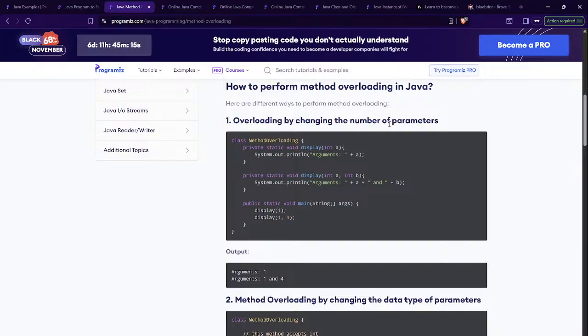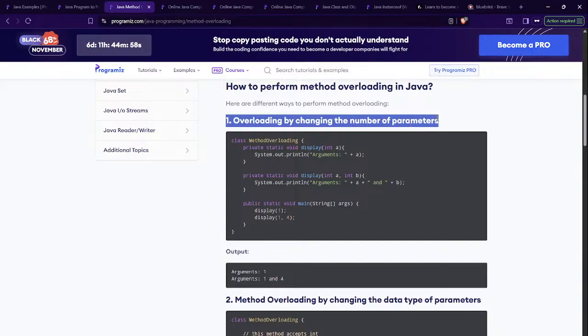The first way is overloading by changing the number of parameters. I think this is mostly used. What do we do?